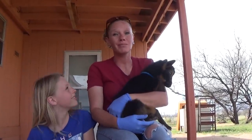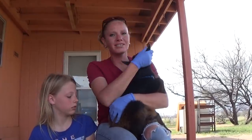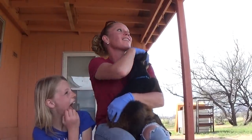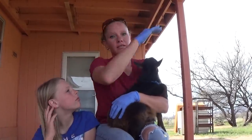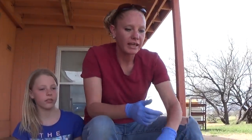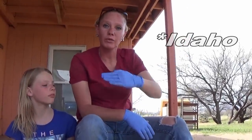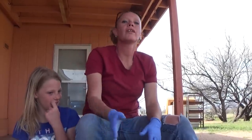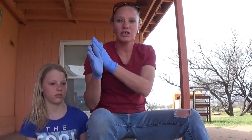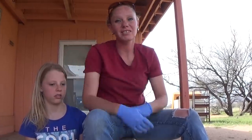But anyway, what we need to do is get them tattooed, because in another week, I have to get them to the vet. I always like to wait until their ears are a good enough size, but there's 11 that Derek has to take to Texas, and then they're going to be going with our transporter. The transporter we use is Amy Sporna, and she's just awesome. She used to live in California and come through Arizona pretty much before she'd go to all of the other states and make her rounds. Well, now she lives in Texas, so Derek has to take these 11 goats to Texas to her, and then she'll make her rounds, because she doesn't come through our state until right before she goes home.